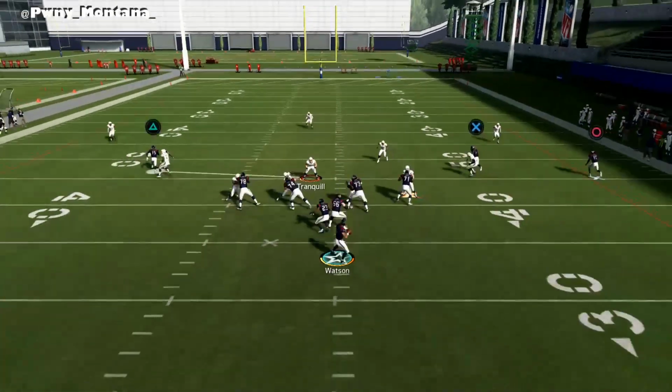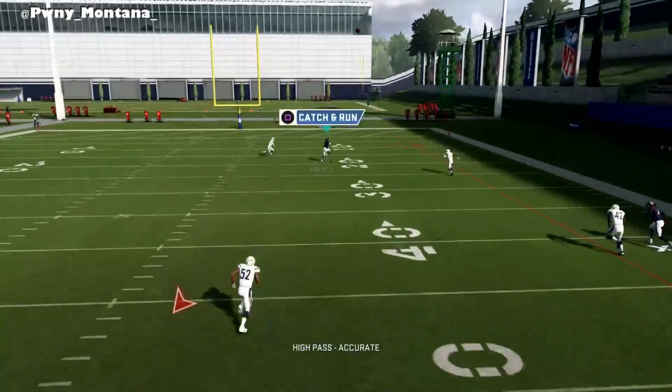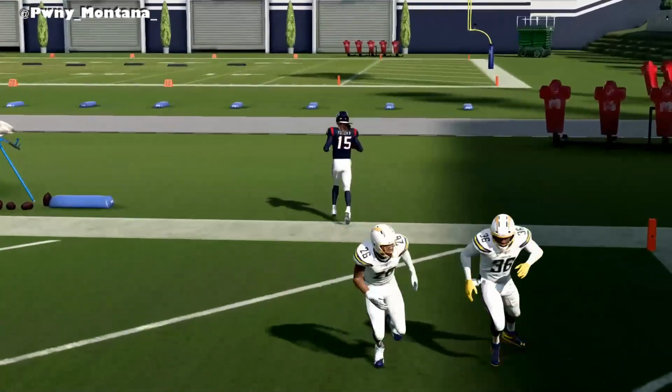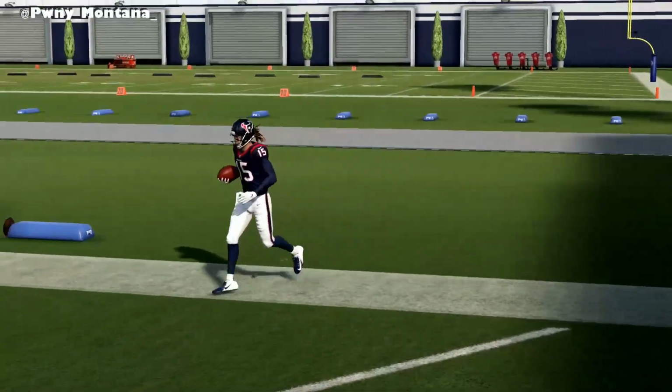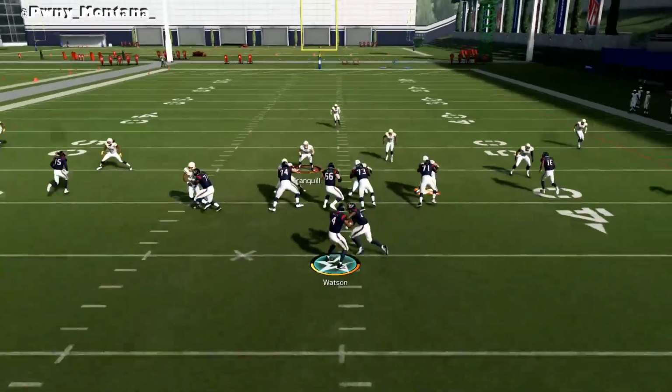You press L1 as you're throwing, and this time you don't really need to do it, but I think we end up having that as well. As you can see, high pass, accurate. From time to time, if they're wide open and you have no pressure in the pocket, that high ball is going to almost be accurate a lot of the time, especially if you have a good quarterback like a Tom Brady or Patrick Mahomes or anybody that can sling the rock in this game. So let's run it a couple more times.